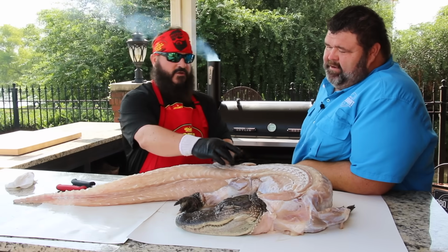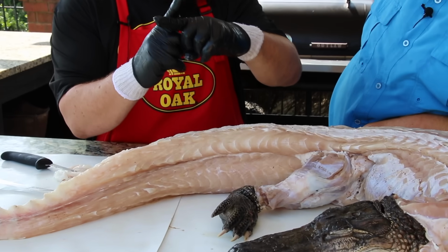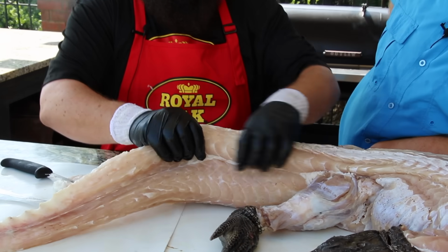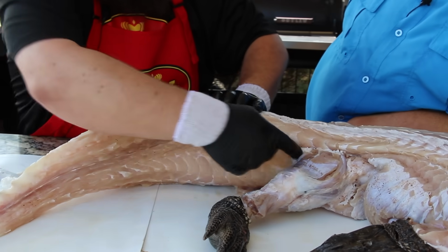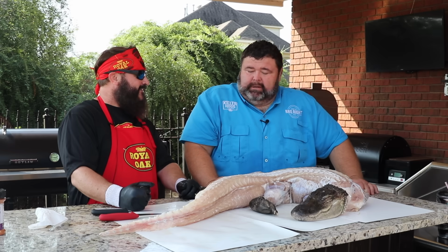Since we're gonna do that, we're gonna split this tail. There's 4 muscles on this tail. The bone runs like a cross, and there's 2 on the top, and this is actually the top tail muscle right here, and then there's 2 on the bottom, and that's the bottom tail muscle. You can see this white streak right here. That's what separates them. So let's get to it.